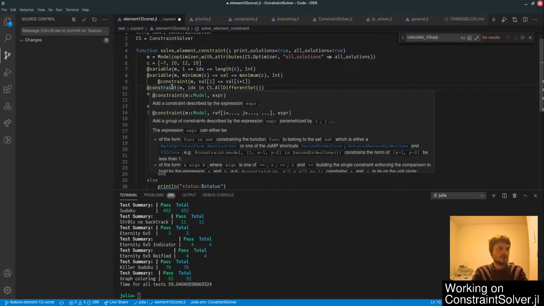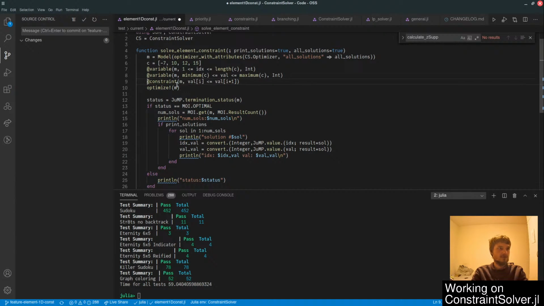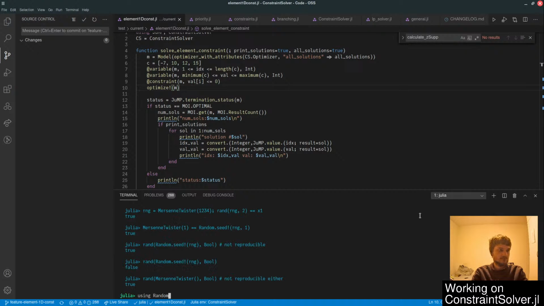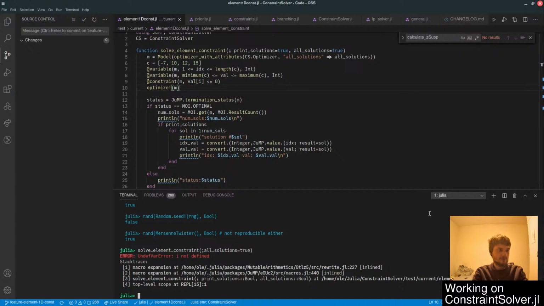There's simple constraints of value 1 is smaller or equal to 0. I don't know. And I want to solve actually solutions.